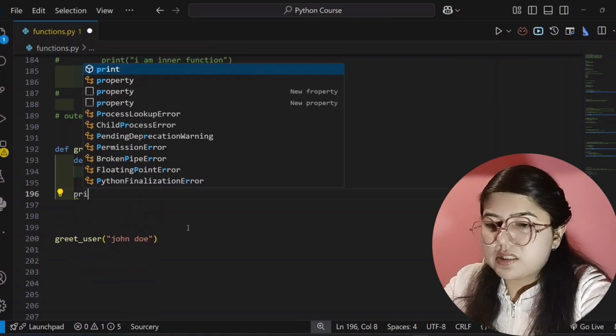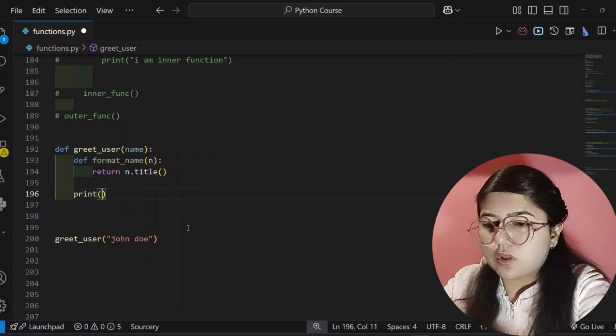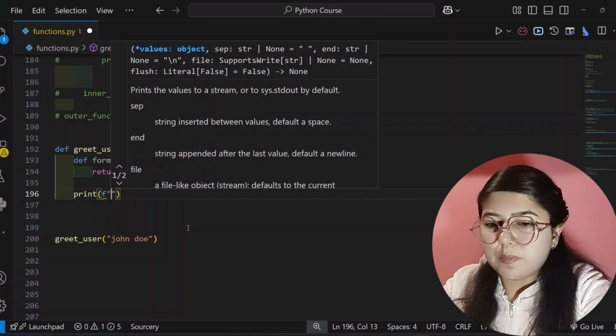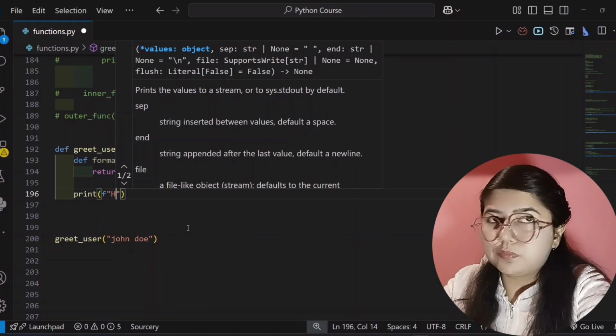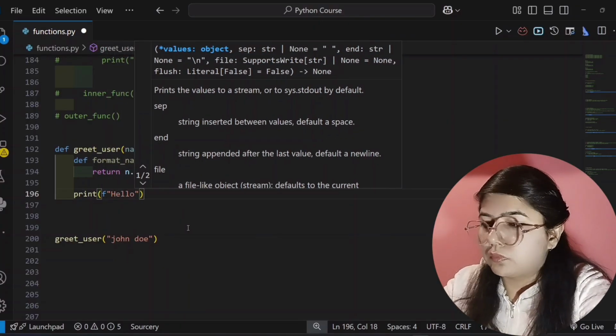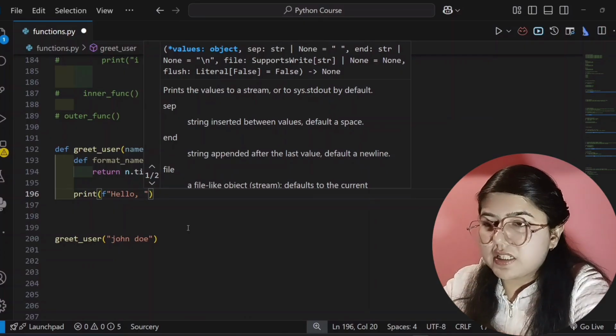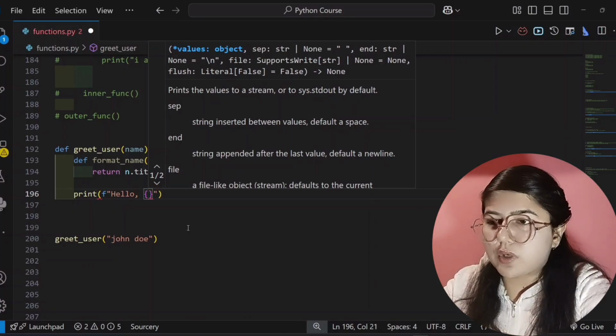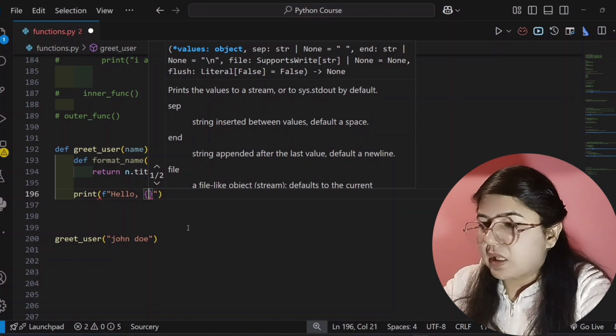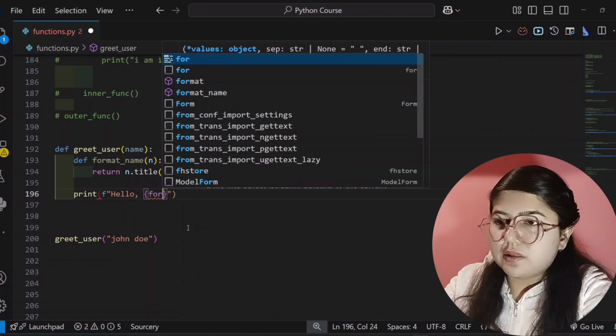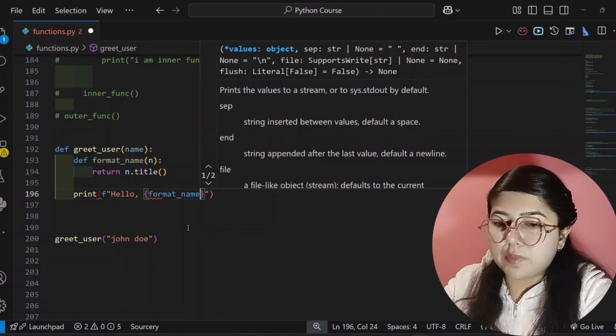I will print also, and here only I will call the function, print with an f-string: hello, and inside curly braces you have to write the function, format name.